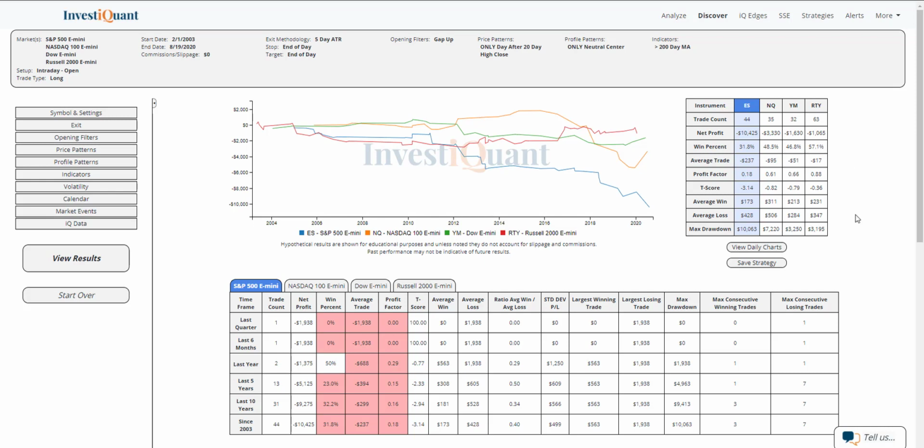Now, it's worth mentioning, as many of our patterns do, this is another one that makes a big difference on where it opens. I've got this set with a gap up as the opening filter. The gap right now is not very large, so if this is a gap down, that would definitely change these stats. I would encourage you to go to the opening filters and test different opening scenarios as we approach the open with this pattern, because you will see some dramatically different results with this pattern.